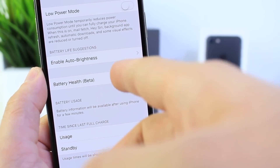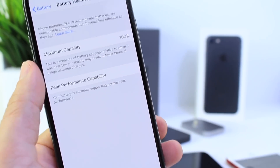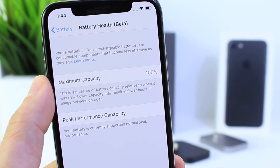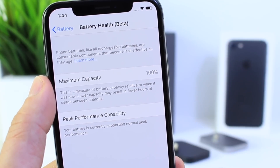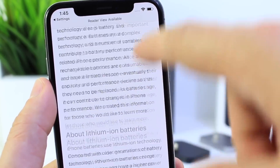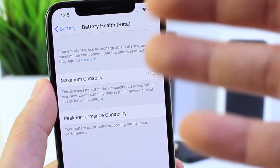As you can see here, the brand new battery health feature is in beta and Apple promised it — and they're delivering with beta 2. At the top, Apple gives you an explanation: phone batteries degrade over time, pretty much losing their capacity to effectively retain charge and becoming less effective. You can click on the 'Learn More' tab and it gives you more information on how lithium batteries work and how they perform depending on age.